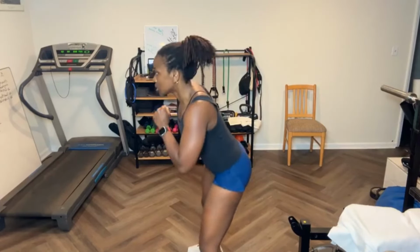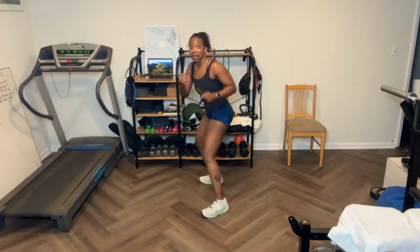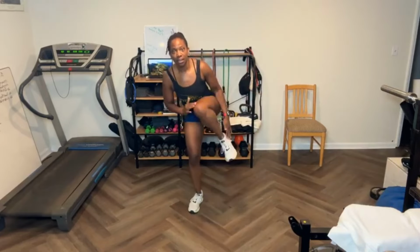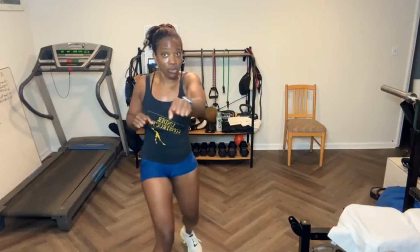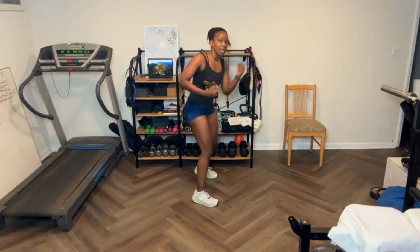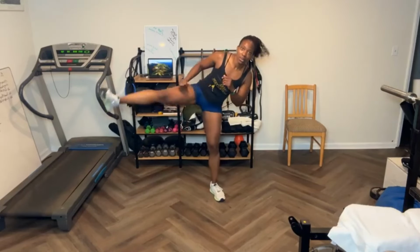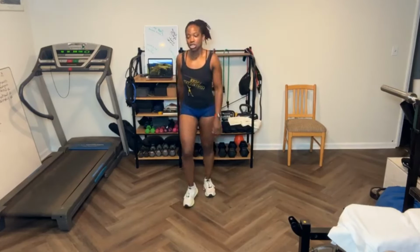Four. Run forward. One, two, three. Punch. Dip it down. One, two, three, four. Run it back. Uppercut. Punch it out. Kick. Kick. Knee. Kick. Other side last time. Let's go. One, two, three. Punch it out. Two, three, four. Dip. One, two, three, four. Run back. Uppercut. And punch it out. Four. Kick. Kick. One. Two. Three. Four. Walk it out. 27 minutes.